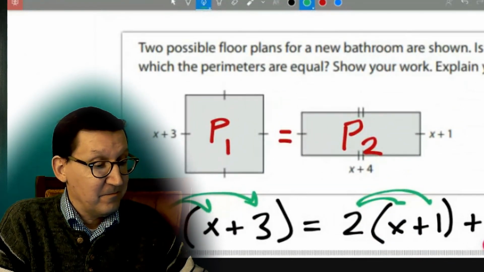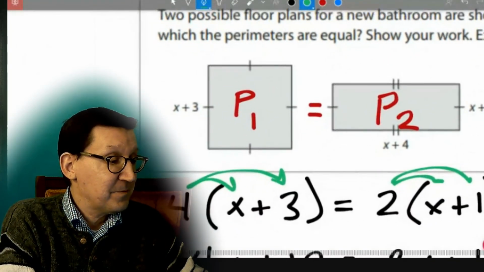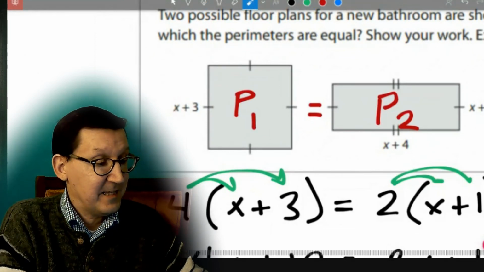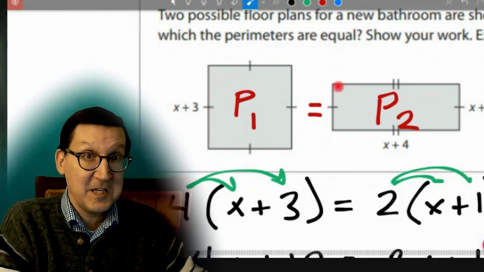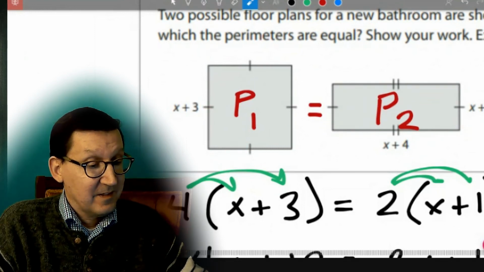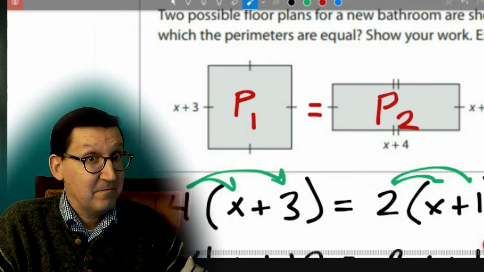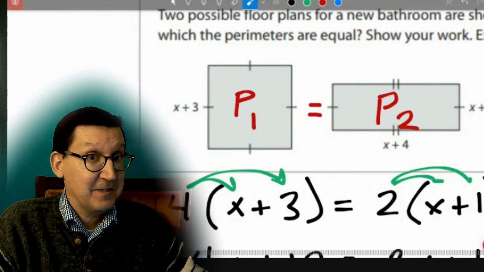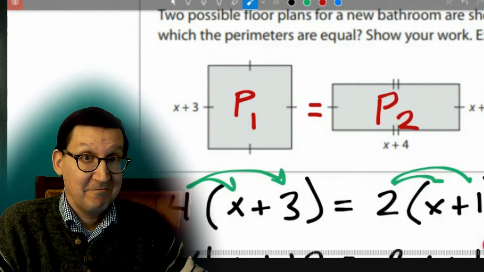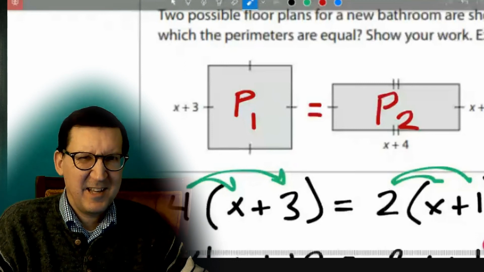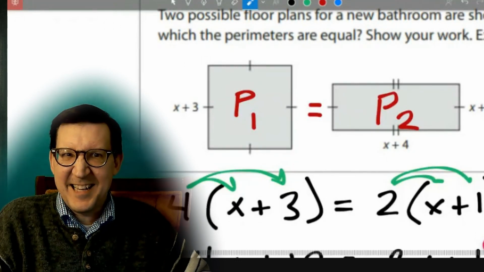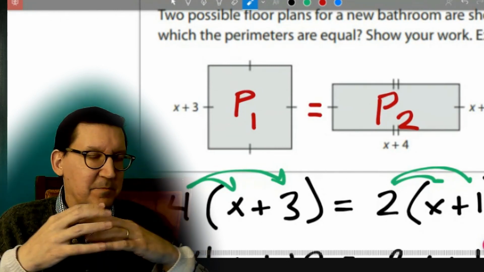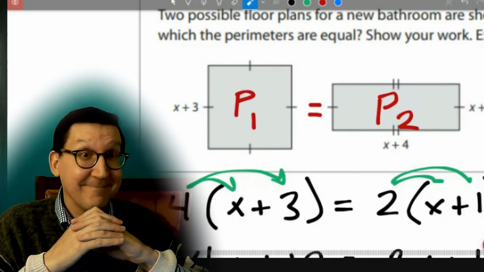So with our first plan and our second plan here, there's nothing you can put in for x that would make these two perimeters equal each other. Now, you could make two squares that the perimeters do equal each other, but in this case, we just can't do it with the dimensions that were given. So that's as far as that was. Pretty easy, wasn't it? Once you get it set up, it kind of solves itself, and then once you get to a certain point, you say, oh, wait a minute, no, it's not simplifying. Then that kind of gives you its own answer.